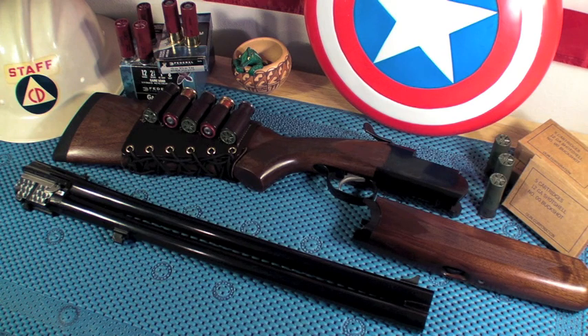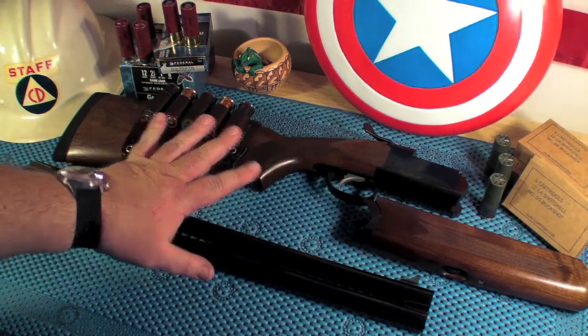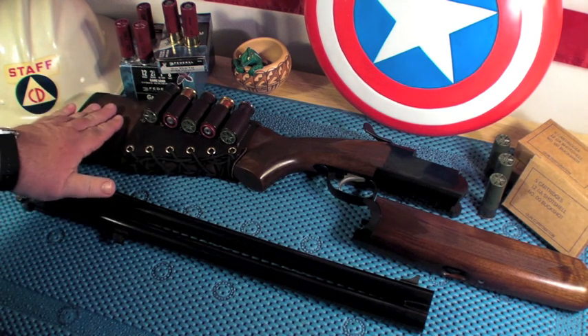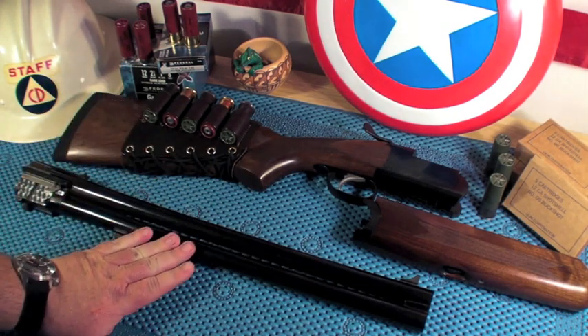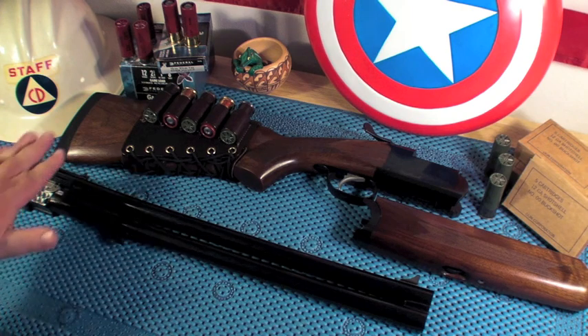Overall they still handle basically the same type of ammo, and weight, size, and length are similar. This is a 20-inch barrel; when the whole gun's put together it's 36 inches overall length. It comes in basically two different versions appearance-wise: the satin walnut blued finish or the stainless steel black hardwood.